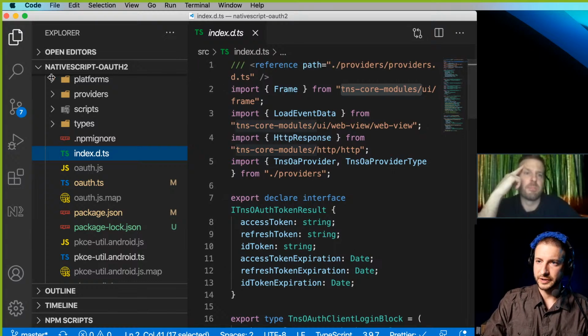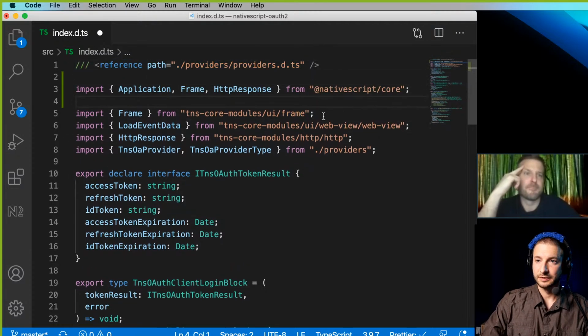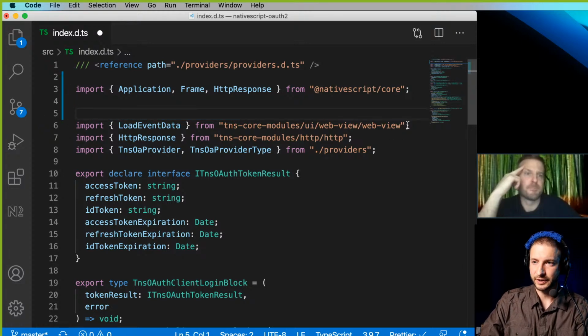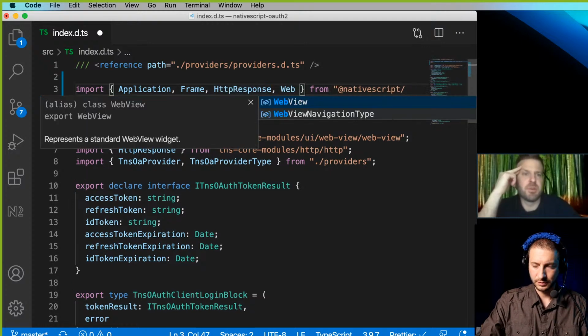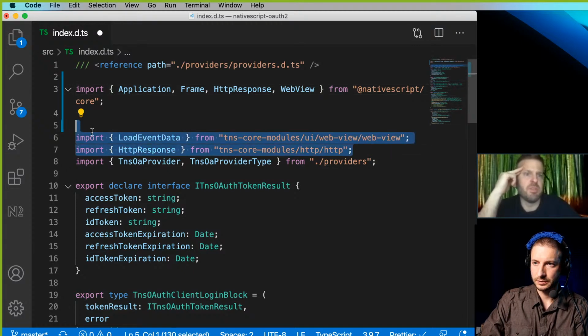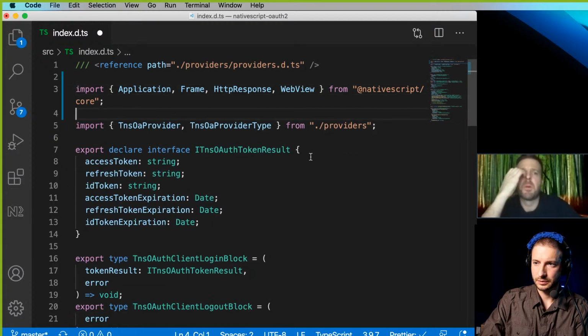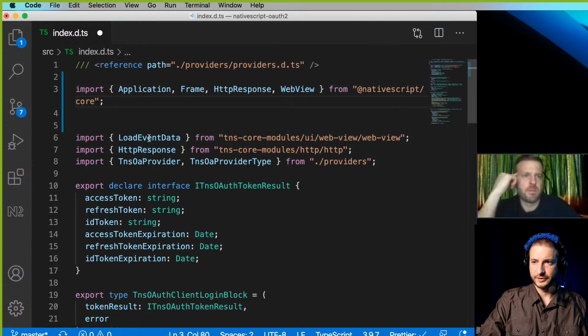So this one is an interesting one because I have a reference line at the top. I have all these other imports. But let's try removing these. Is WebView also exposed here through core modules? Yep, everything is exposed in that module there. So I think you probably want to bring in load event data though. That was something. Yes.